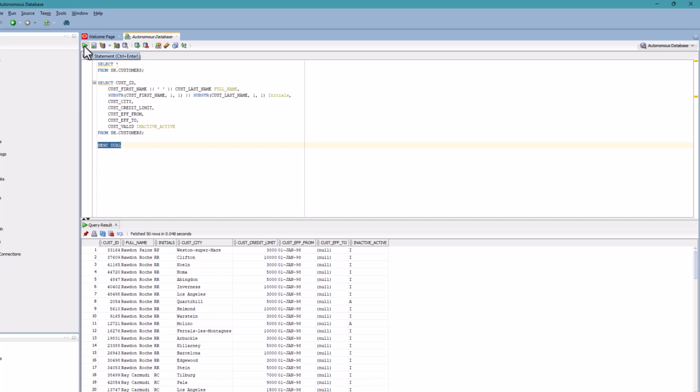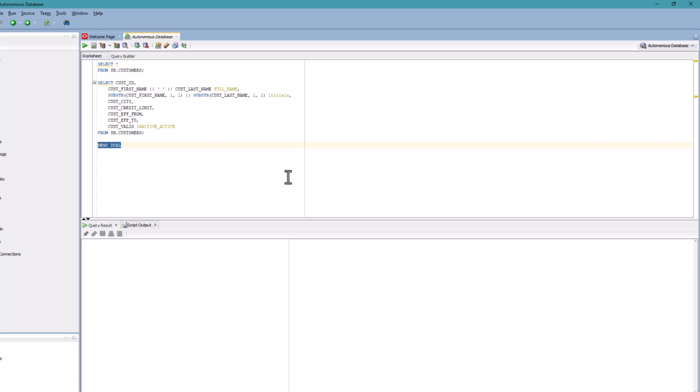If we run this, we can see what that table looks like. The DESC is a describe function that's going to describe the table that we specify. In this case, the table that we're specifying is the dual table. We can tell that it is a table that has one field in it. That field is a dummy field, and it is one character in length. This is the table that we typically use to handle situations where we want to execute something and we don't have a table that we want to tie it to.